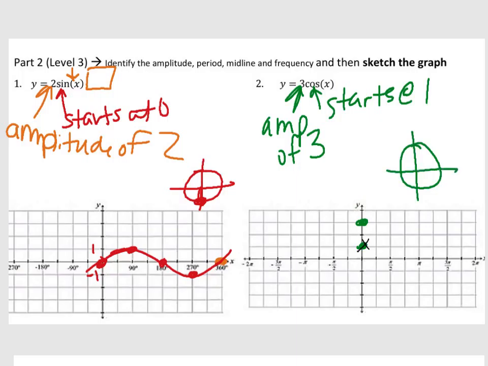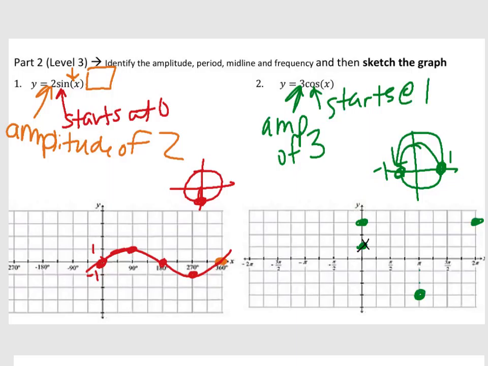If I think about a unit circle, cosine over here is 1. When is it -1? At 180 degrees, also known as pi. That's when it's at -1, or in our case, -3. At 2 pi, we're going to be back up to where we started. We can kind of connect the dots from there.